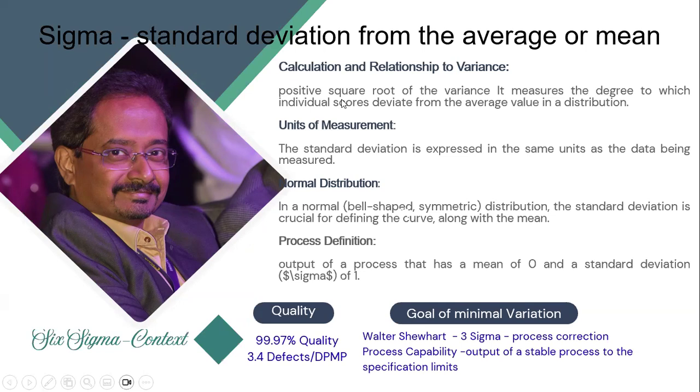See here, the relationship to the variance. For example, my average is 5. When I'm getting 3, the variance is 2. If my average is 5 and I'm getting 7, my variance is 2. Why am I getting this value? That variance gives the relationship. Standard deviation is expressed in the same unit as the data being measured, so this unit we are going to measure through the standard deviation methodology.